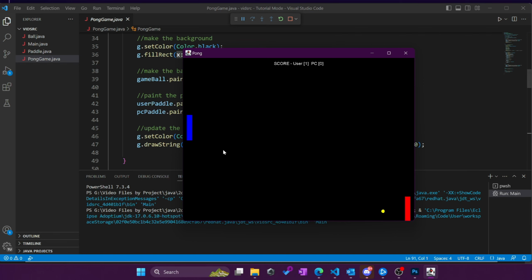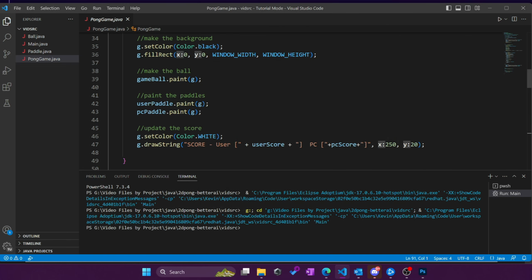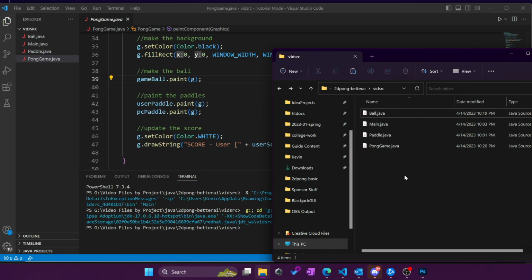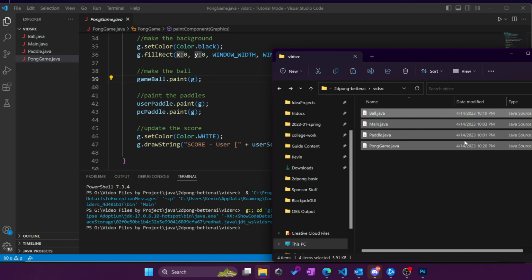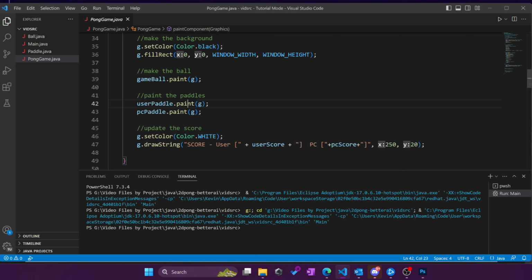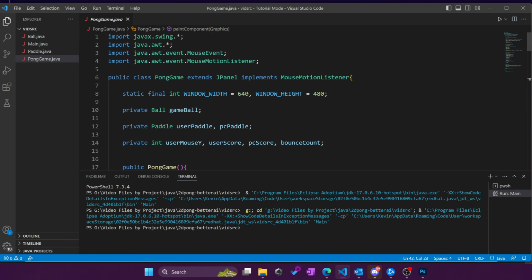So that's not a ton of fun. We want the PC to be a bit more intelligent and to be able to predict where that ball is going to go without having to increase its speed. Make the game a bit more even on both sides here. So I would start by copying the project files from the last project over to a new folder and just opening that up so we have a fresh working copy ready to go.